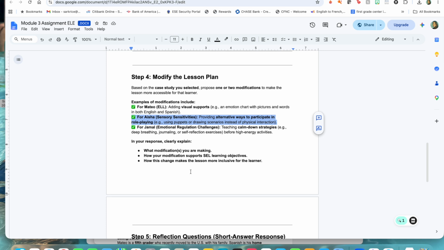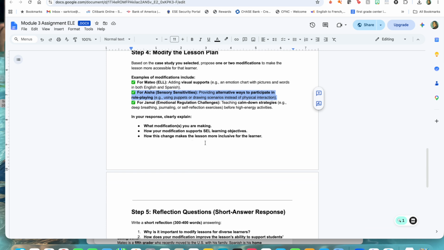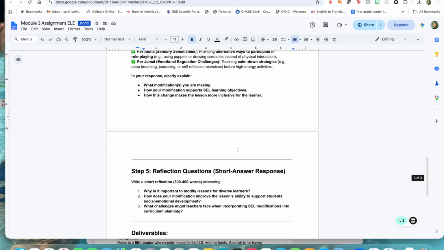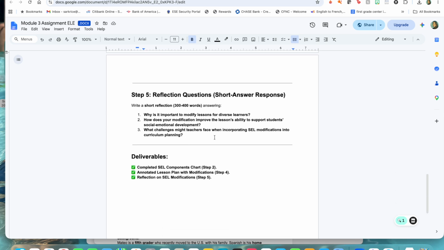And then in your response, clarify and explain the following things. I'm going to explain what I could do, some examples of modifications I can make, how I can help support the SEL learning objectives, and what changes can make it more inclusive. And then write a reflection.